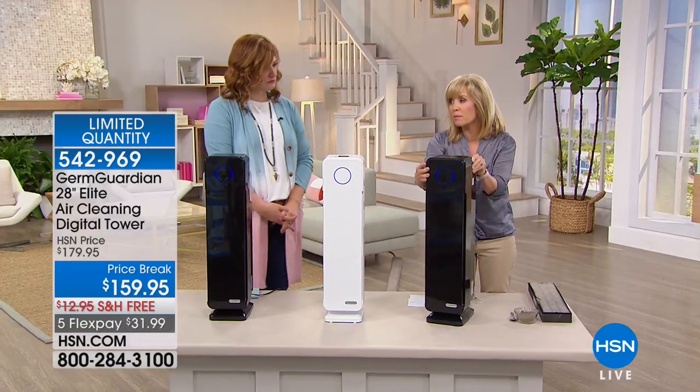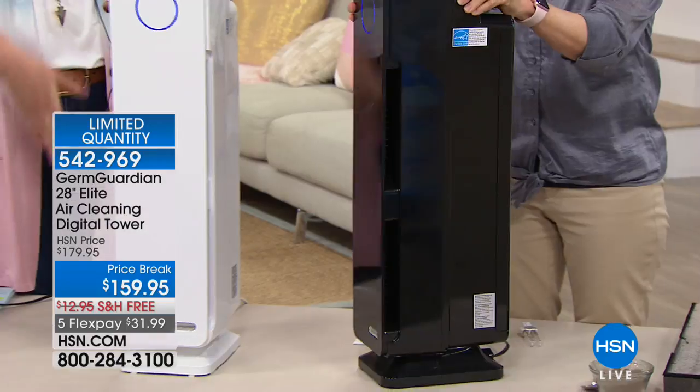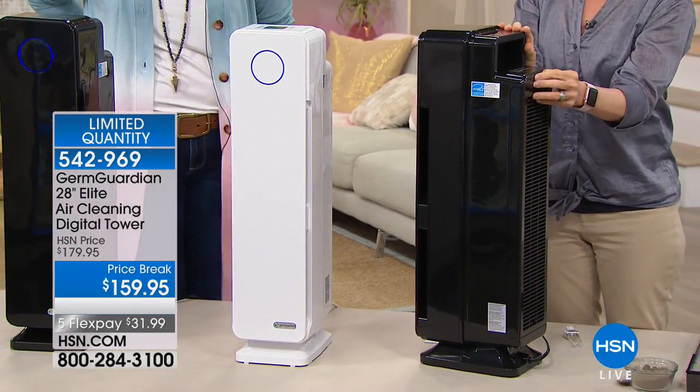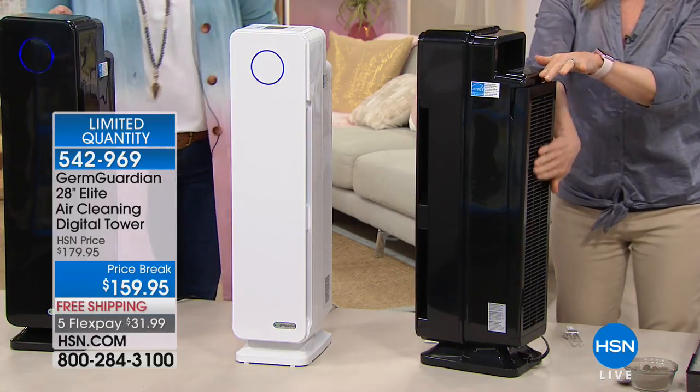And first of all, I have to mention, is this not the nicest looking unit you've ever seen? Yes, and we have it in black and white, by the way. Yes, black, I love the look of it. So, okay, here's the back of it right here.